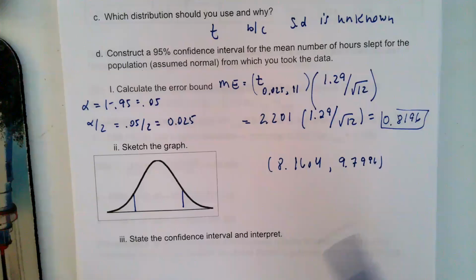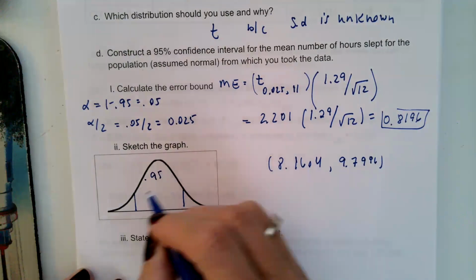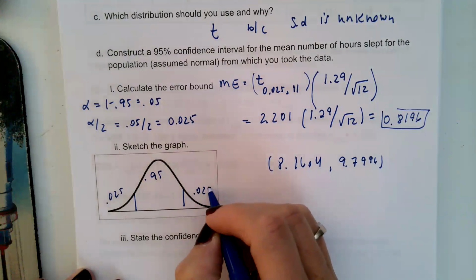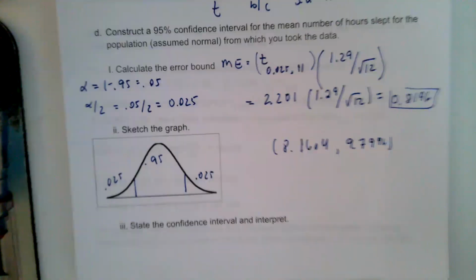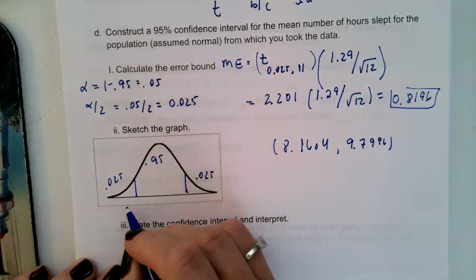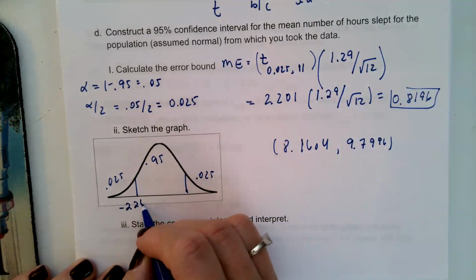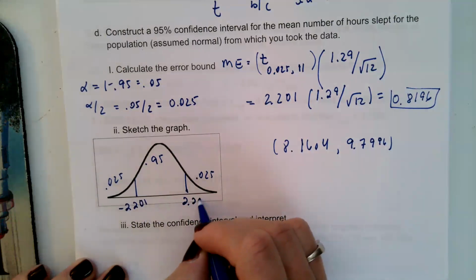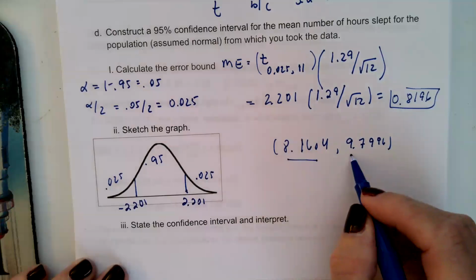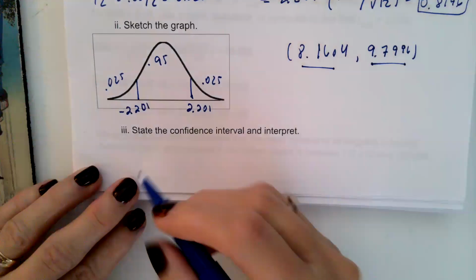So we are 95% confident, so I'm just going to put 95 there, and then I've got 0.025 out here, 0.025, and I'm just drawing this so I can remind myself. So my critical T value here goes with, this would be the negative critical T over here, and the positive critical T over here, right? And then here's my lower boundary of my confidence interval and my upper boundary. And now we can consider it with our interpretation.